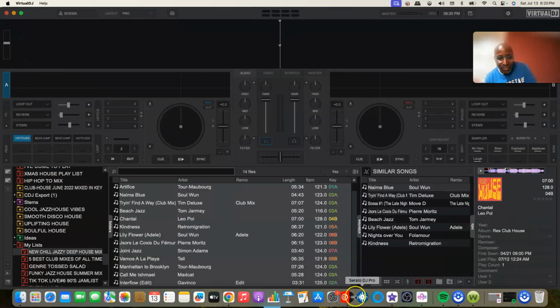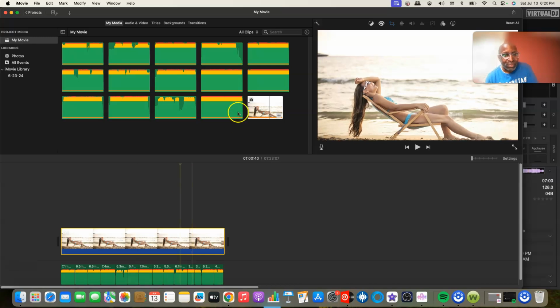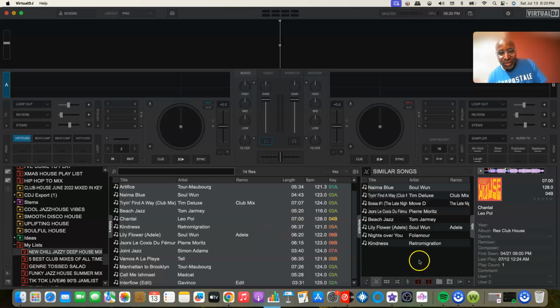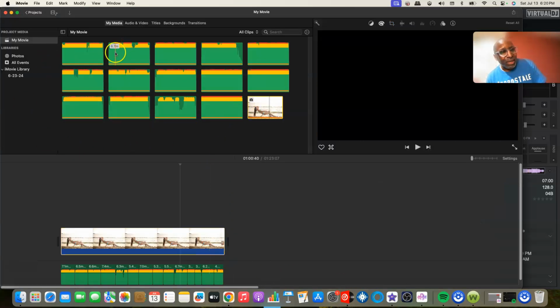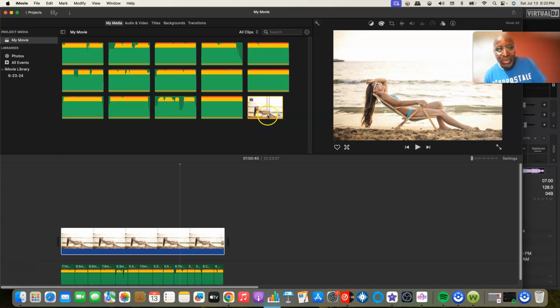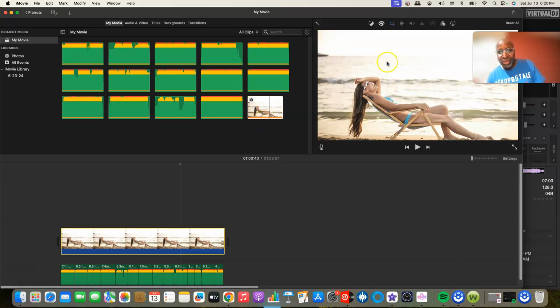Go to your music program. Get your music together. Okay? Go to your movie program. Open it up so you're in the back office in your editing area, right? Then you're going to take your music and save it. After you save it, you're going to open the tracks up in here, and then you're going to go to Pixel, and get a picture, and open it up from within the program itself, however you want to do it.